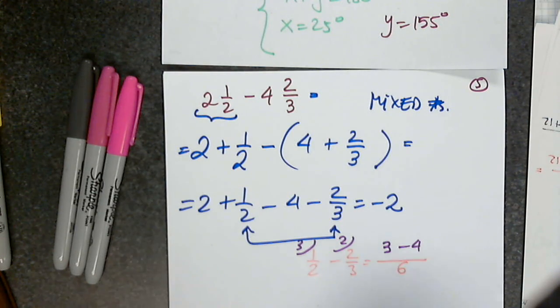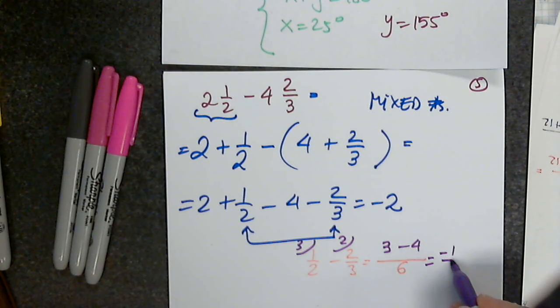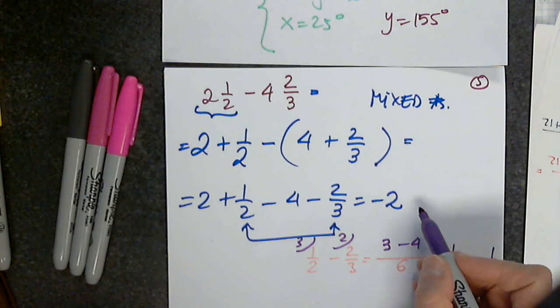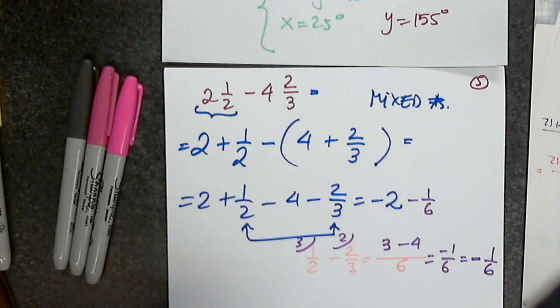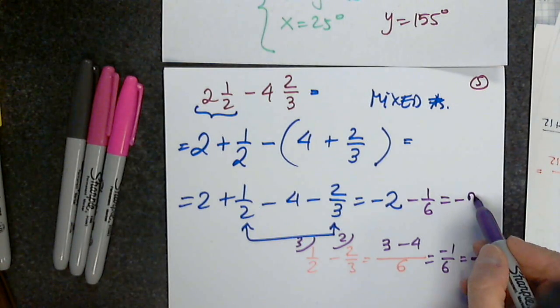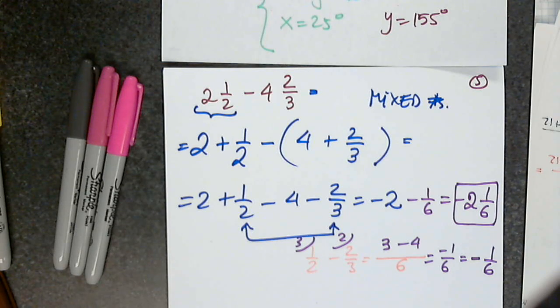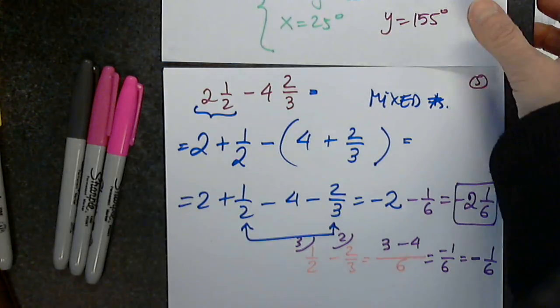So then now the top is 3 minus 4, which is, careful, negative 1. So this is negative 1 over 6, and I have to write it as negative 1 over 6. I cannot just leave the negative at the top. Negative over positive is negative, exactly what we had with that negative 7/5. So I'm going to add it in here as is. Since both pieces are negative, this is negative 2 and 1/6, and it's done. You can say this is too much work. I'd rather go back, put the integers back in, and then at the end simplify. Fine too. I'm fine with that method as well.